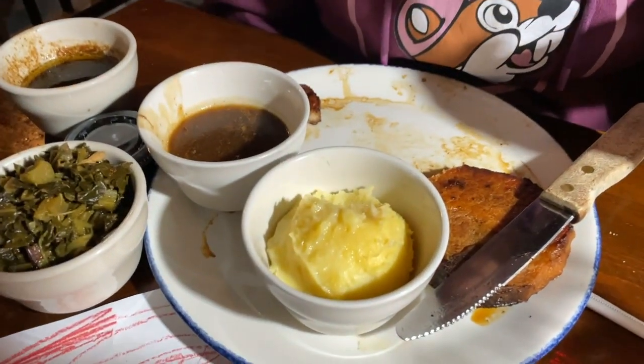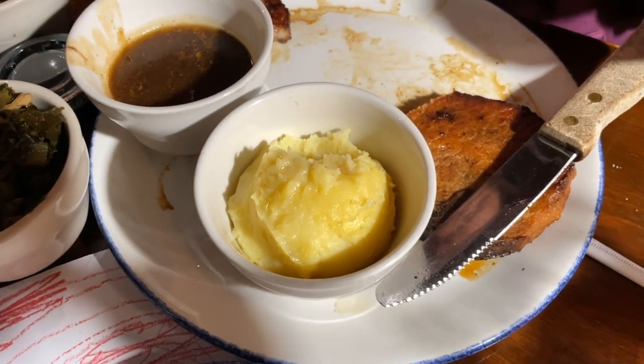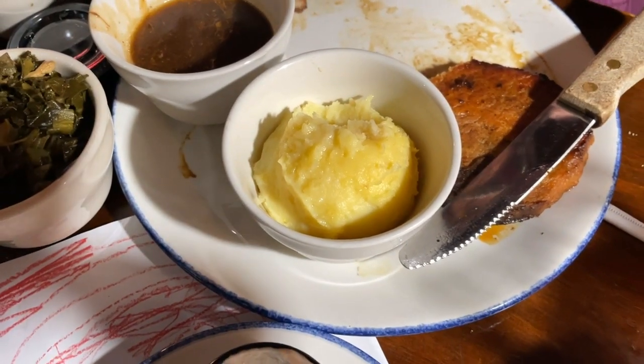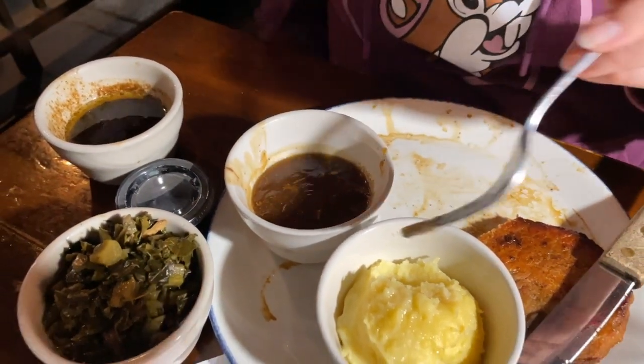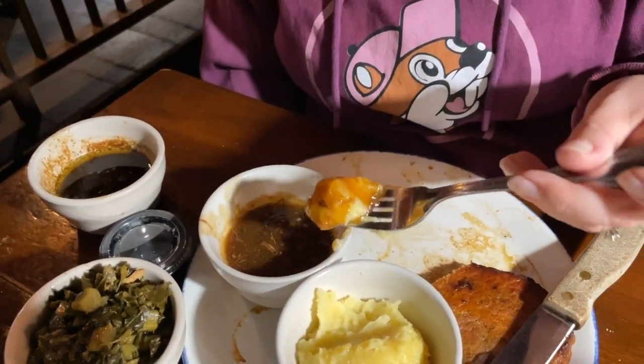Those are definitely homemade — these are just like the ones that we cook at home. So good, just very simple. You boil your potatoes and add some milk and butter, salt and pepper, and that's really all they need. I did get the gravy just because I like to try the homemade gravy at places, and this one looks like a pot roast gravy — they do serve pot roast here as well. That's very good. It's not too salty, just like a homemade gravy from the drippings of your pot roast. So good.